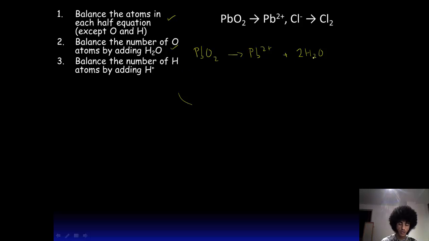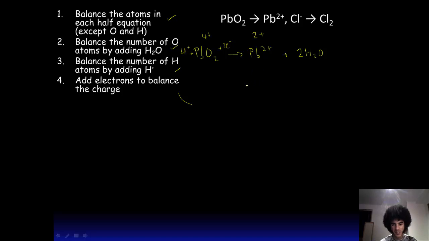I've got 2 lots of 2, which is 4, so I have to have 4 over here, so I'm just going to squeeze in 4H+. Sorry that it's got a bit micro small. And I then have to add electrons to balance the charge. Now if you look here, I've got 4 plus there, because 4 lots of 1 plus, and 2 plus here. The only way I can make them both be equal is by taking this down by 2, so I have to add 2e-. Alright, so that's my half equation, albeit not the most neatly represented one.